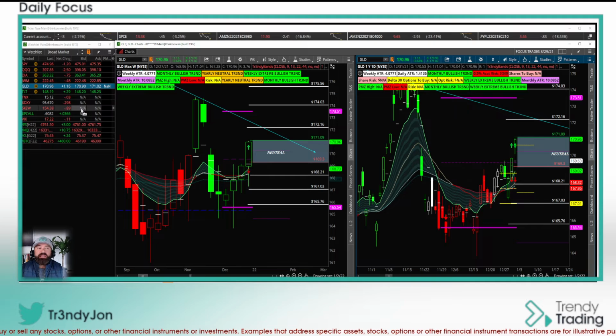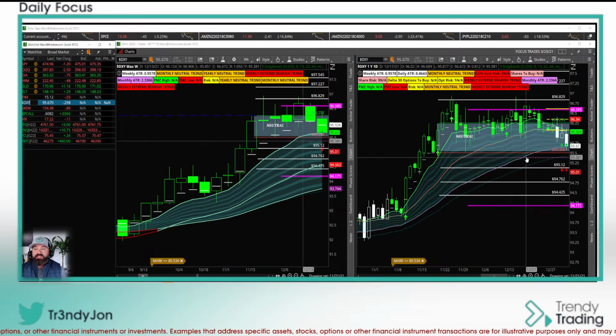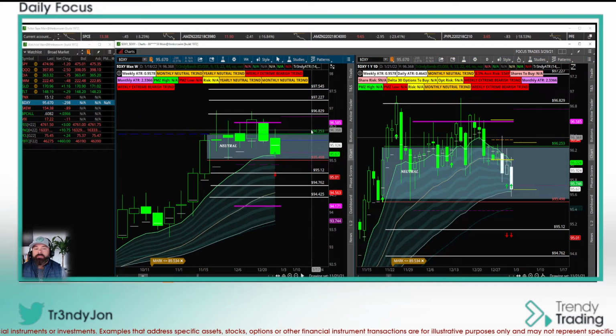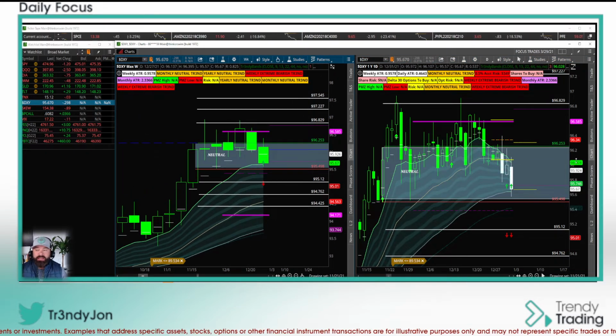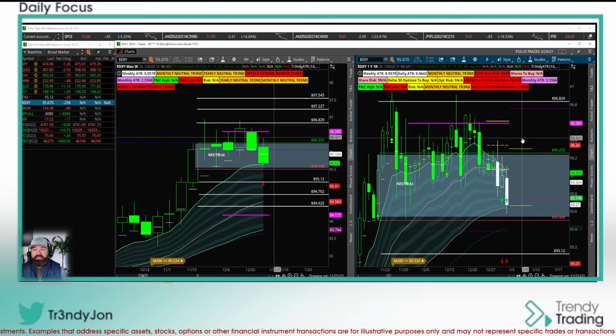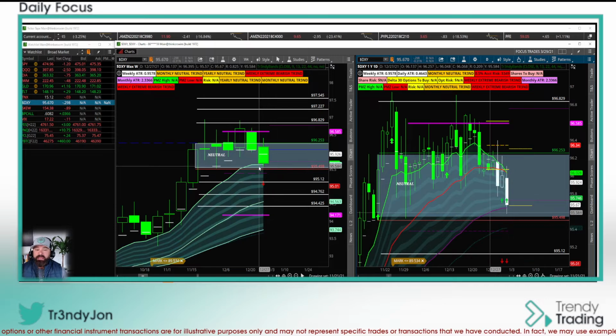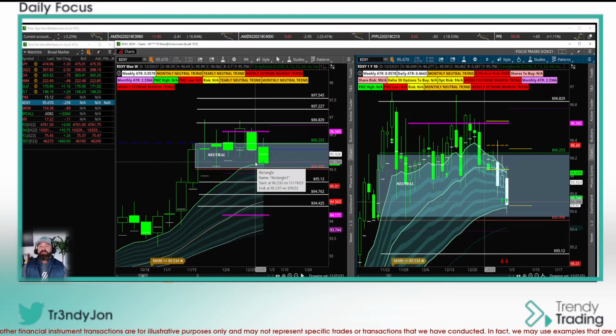All right, so the next thing I'm going to be looking at is the dollar. This is the DXY. I did not change the blueprint on this. Why is this important? Because in most cases, please understand that when the dollar pulls back, the market continues to melt up. Notice that the dollar came down on the weekly into the 9 EMA. Now, I do not trade this. I use it as an instrument to gauge the overall market.